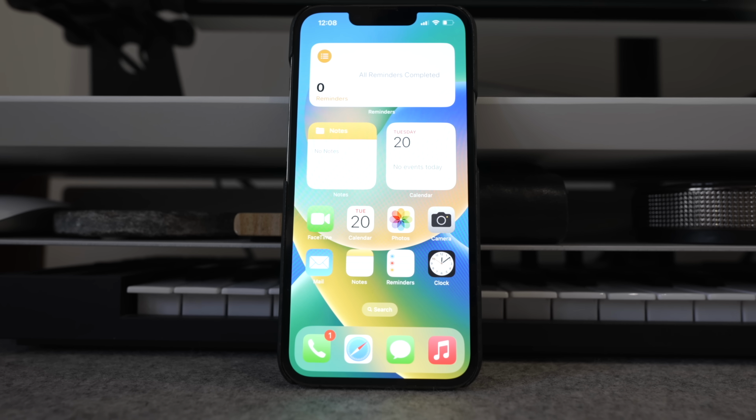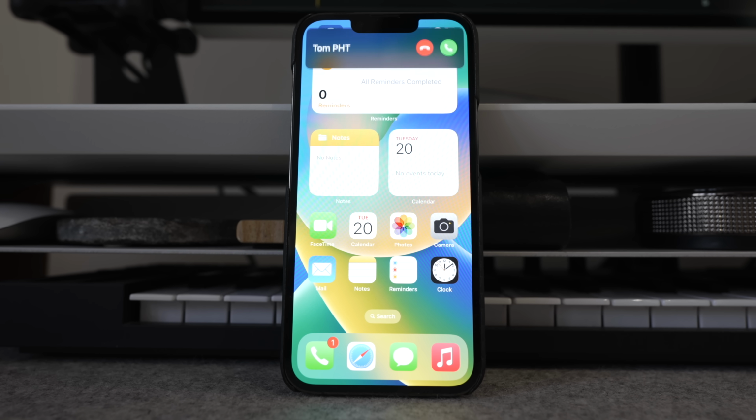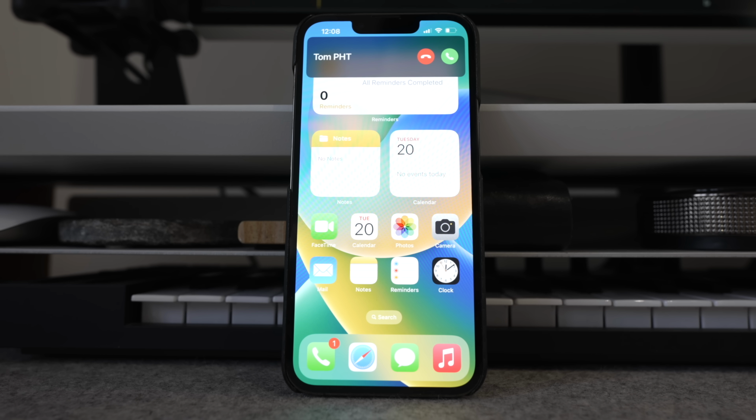One complaint I often hear from iPhone owners is that they get frustrated when a call comes in and only appears as a banner up at the top of the screen rather than a full screen call alert, which is how it used to be. This is actually a feature that Apple have added in over the years in iOS updates, as a lot of people prefer it this way, but it is fair to say that I think just as many people don't. If you're one of those people, here's how to set it back to how it was.